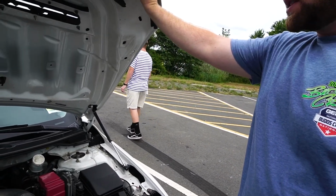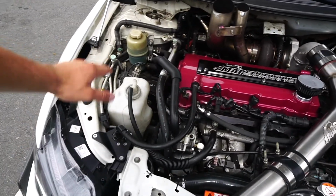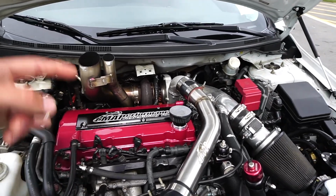It just didn't work anymore. Did you have the dual catch cans? I forget. Yes, I did. Did have the dual catch cans last time.